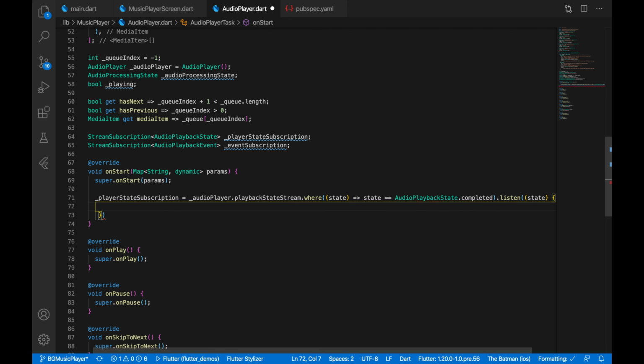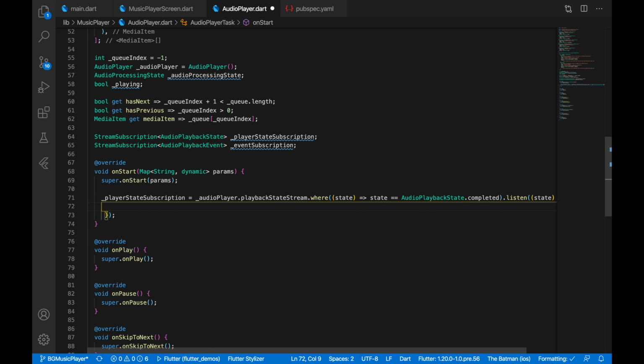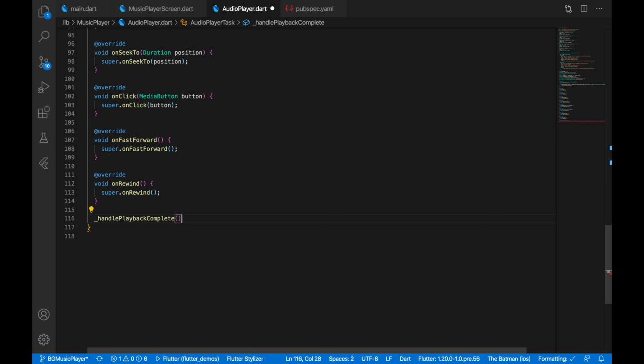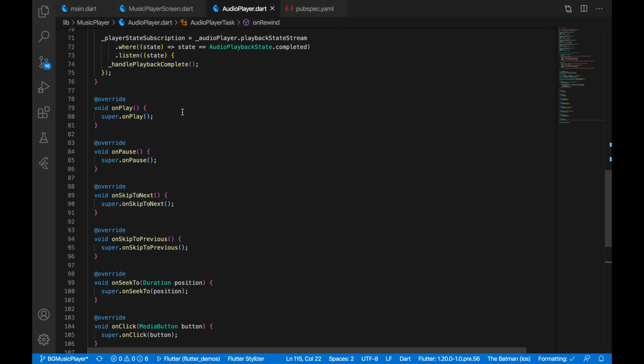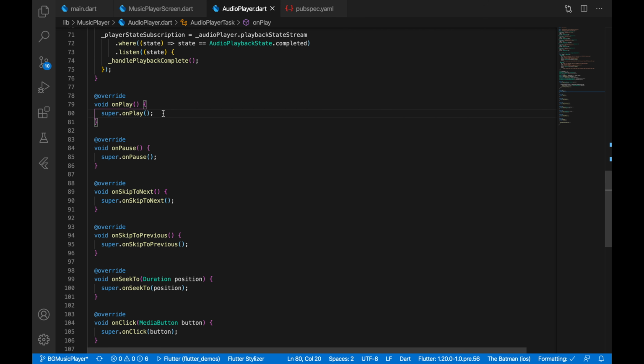So let's rename to state. So when playback is completed, we are going to call a function handle playback complete. Okay, so we will implement it in a short while.